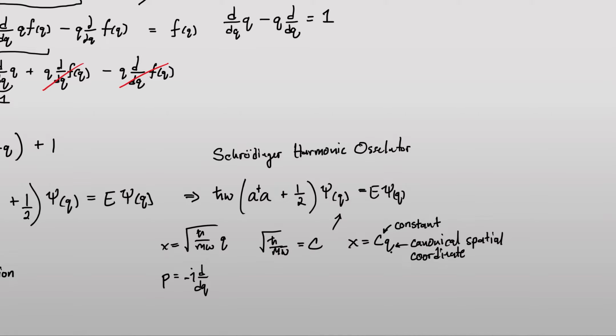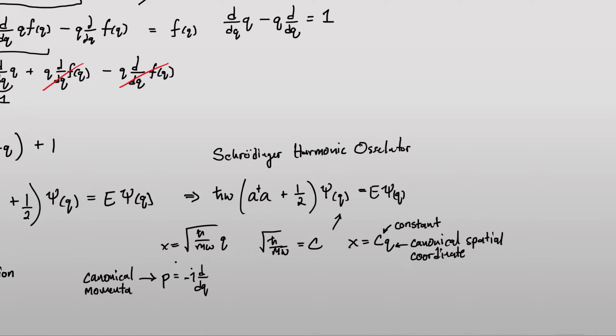It's canonical in the sense that it encompasses all of the possible positions, right? The Q is, again, just a proxy for position. P, on the other hand, is canonical momenta. So our canonical momenta with respect to all the possible spatial coordinates, right? And momenta, again, is the change with respect to the spatial coordinates. That's why we call this the derivative with respect to q.